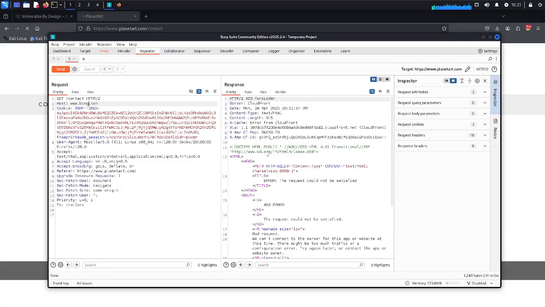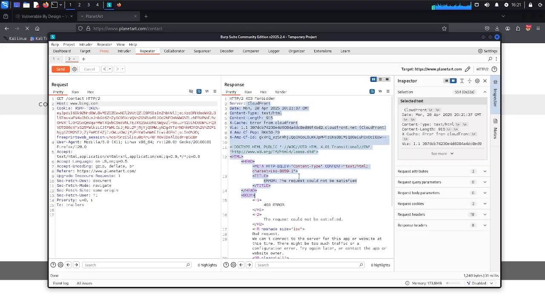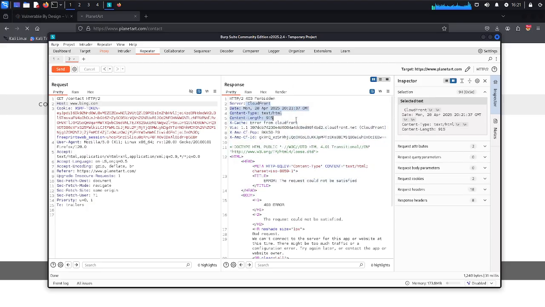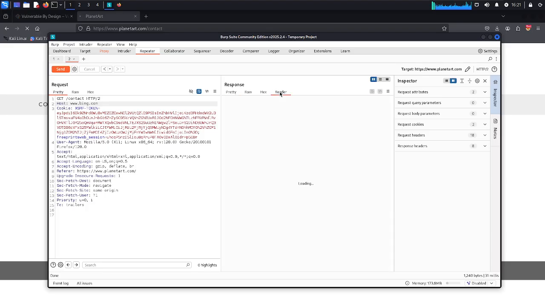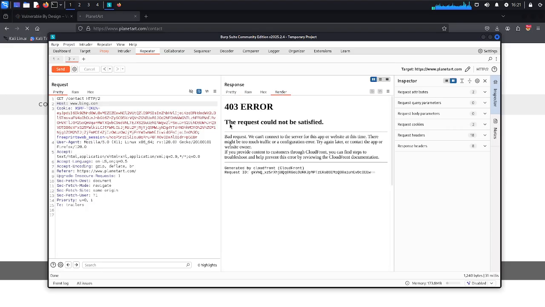Here you can see it shows 403. There is a CloudFront. If there is no CloudFront, you cannot get this type of error: the request could not be satisfied, a bad request. You cannot perform it on the server.